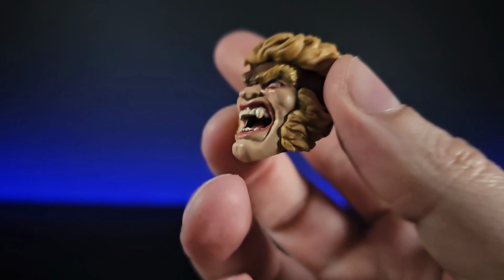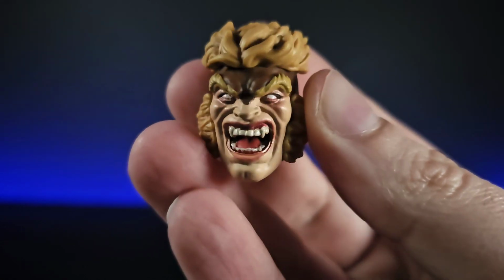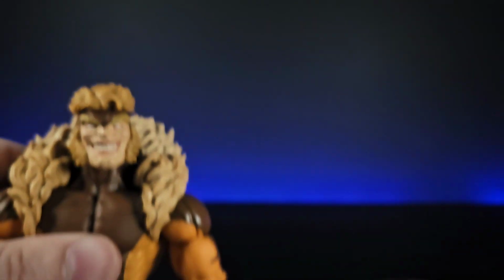Looking at the original face that he had on there, the open mouth is really nicely done. Got the inside, and it's actually a bit of extra plastic in there to get that tongue in. So it looks really cool. Nice angry mouth and no colour bleed and all that on the hair as well. So yeah, it's done really good on those.